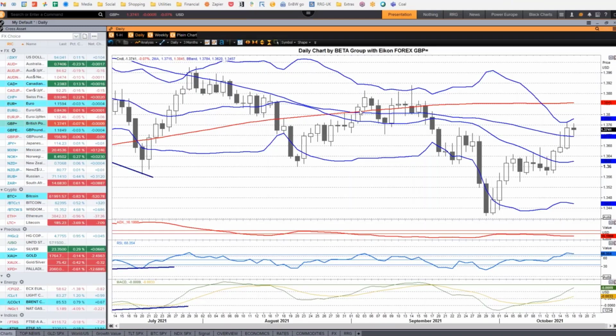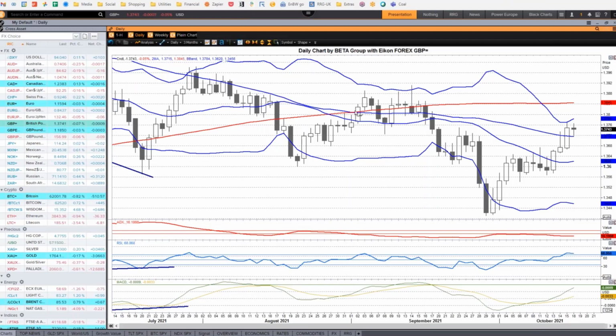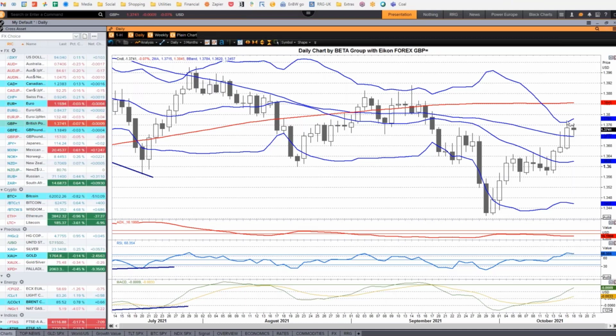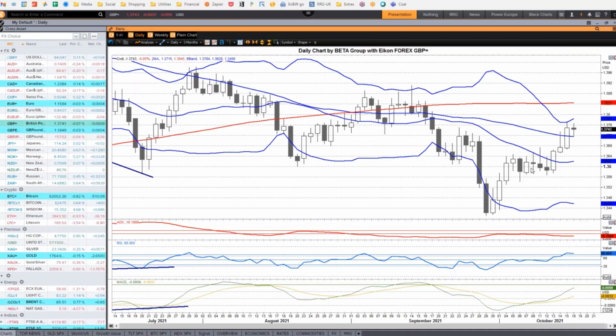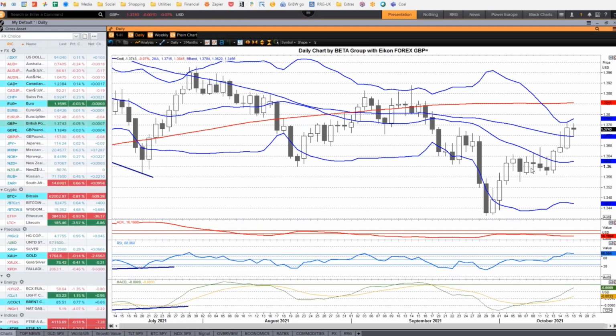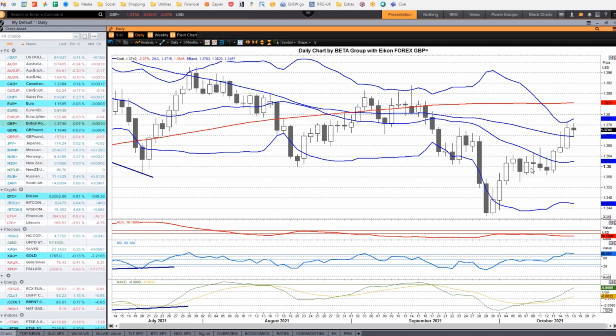So where's the short-term resistance? Well, there's a fair bit of resistance around the 138.50 area here, and then quite a lot of resistance above. Of course, we are going down, so there's resistance above. But we are moving up with increasing power. See, the Bollinger Bands are starting to expand here, and so it's getting some momentum behind it. The MACD on the daily is positive, and the RSI is also positive. It does look as though this is going to push up, and so I think the pound is going to come up through that rotation from the top left-hand quadrant into the top right-hand quadrant, possibly by next week.